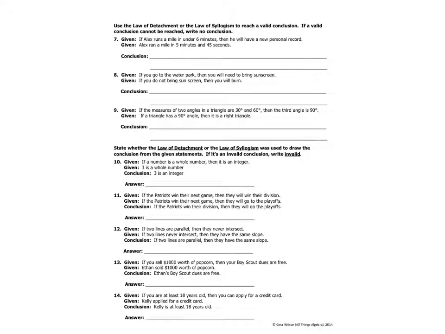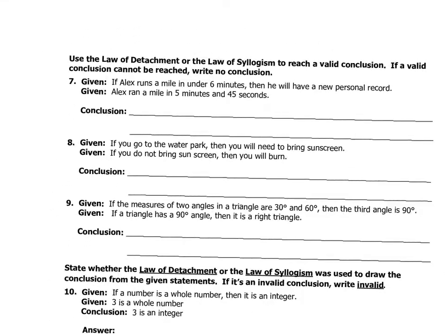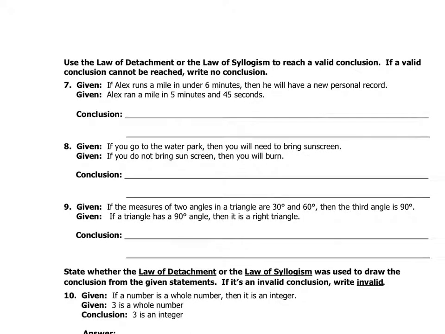Okay, on this second page, we're not going to do all these problems. We're going to do 2 of them. We're going to do 7 and 8. We're not going to do 9. So, number 7, we got to use the law of detachment or syllogism. We're going to write the conclusion. Okay, this one is detachment.